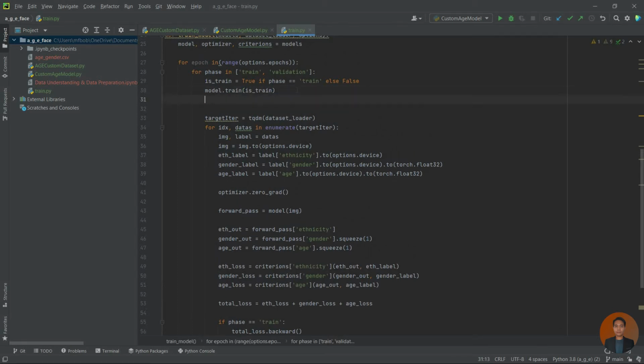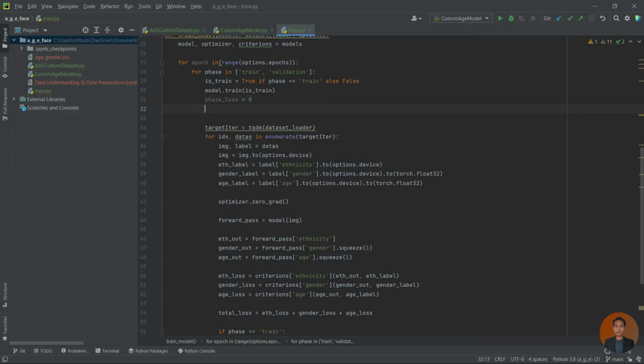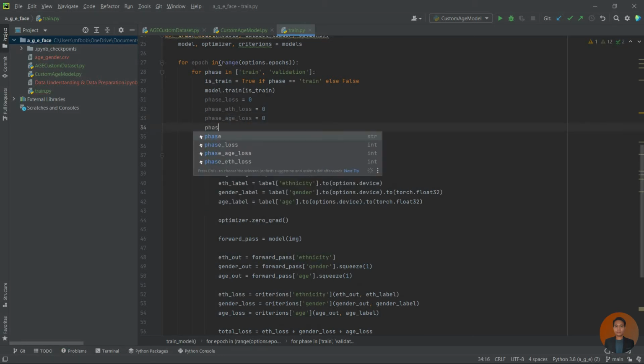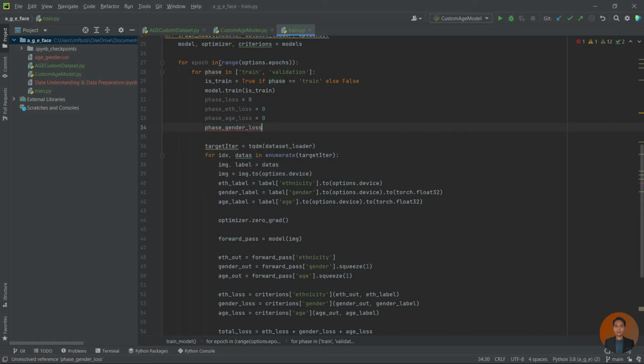Then in each phase, I would say phase loss. Then we start with 0. We want to track our phase ethnicity loss as well, and then our phase age loss and phase gender loss.